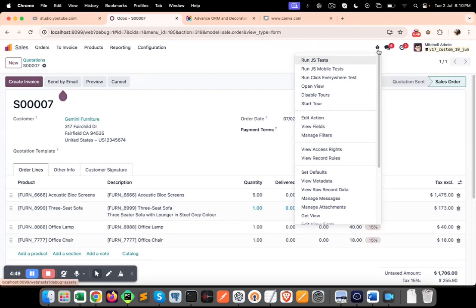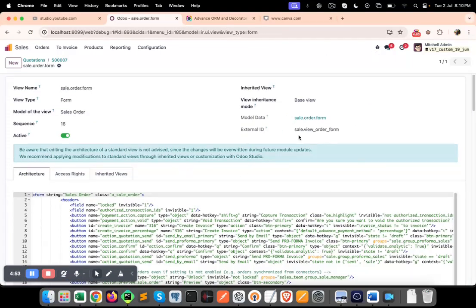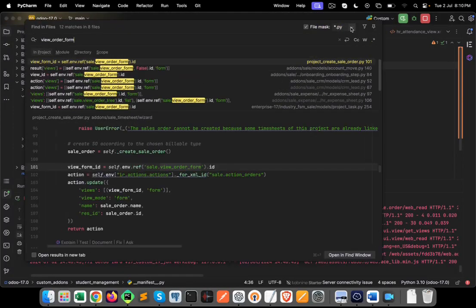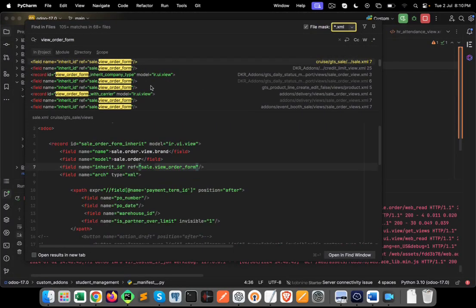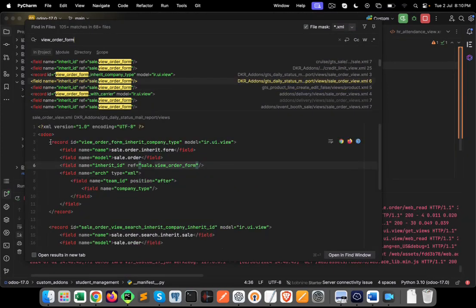Click on developer mode, go to edit view, and copy this external ID. Search it in the XML and copy any inherit code.